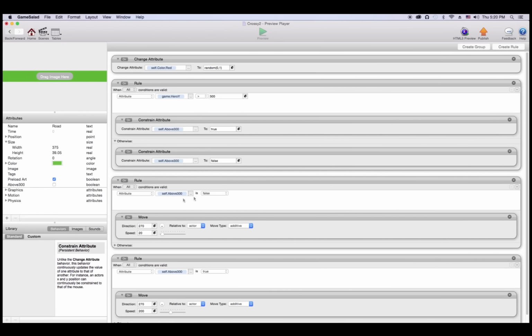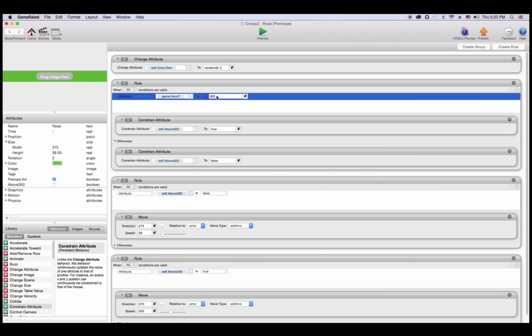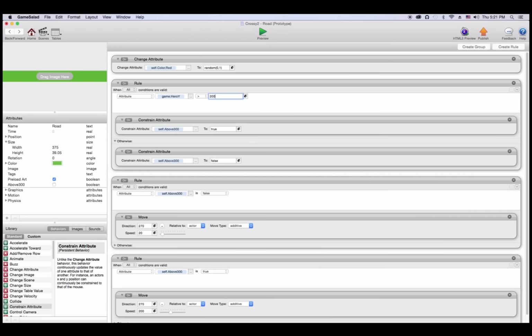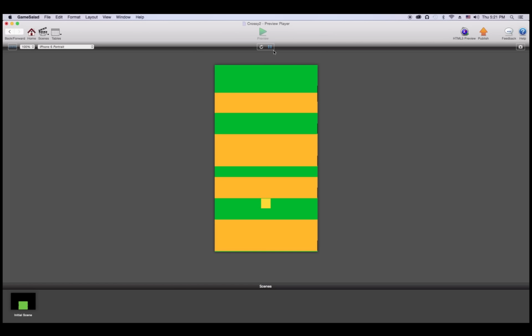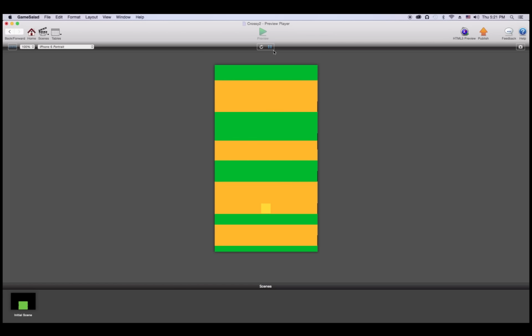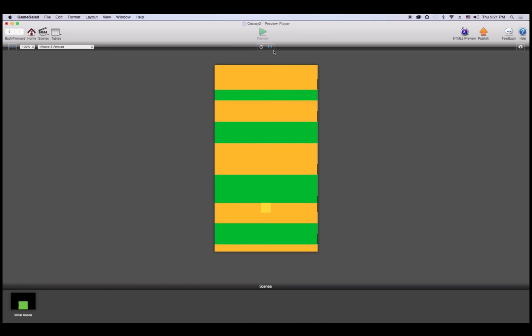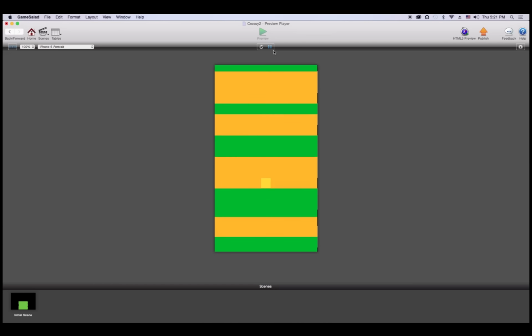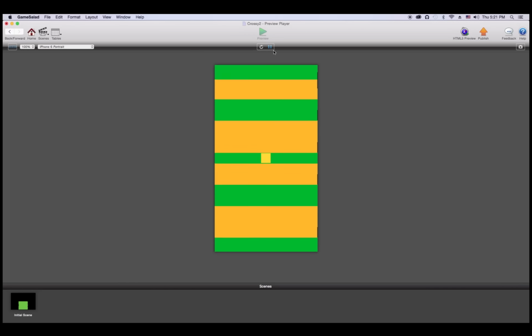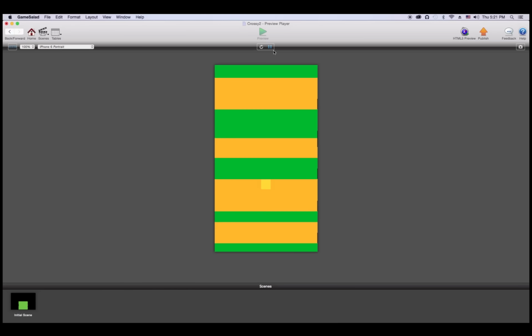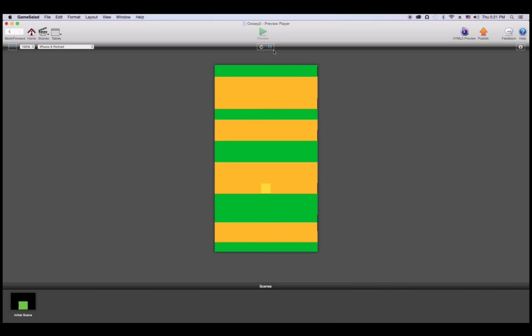So instead of above 300, we'll just do above 200. Okay. So now it should start moving fast. And this is a little drastic, but you can change these values to whatever you want so that it's harder to go up. And at this point, with all the obstacles, you would have run into that by now.